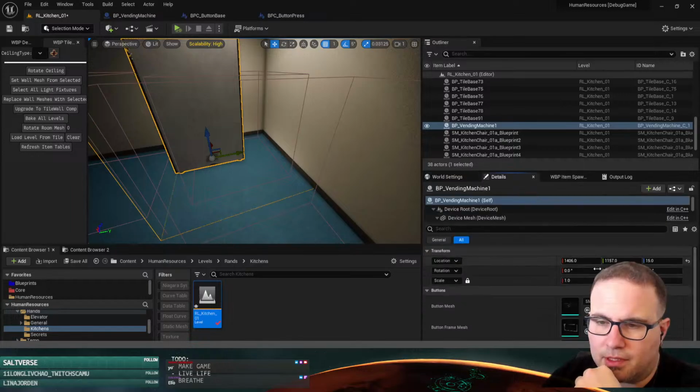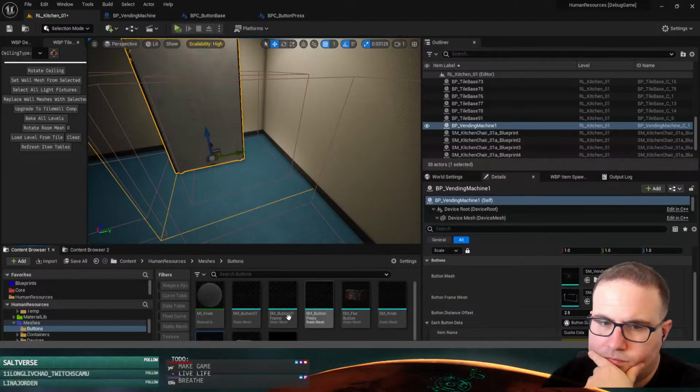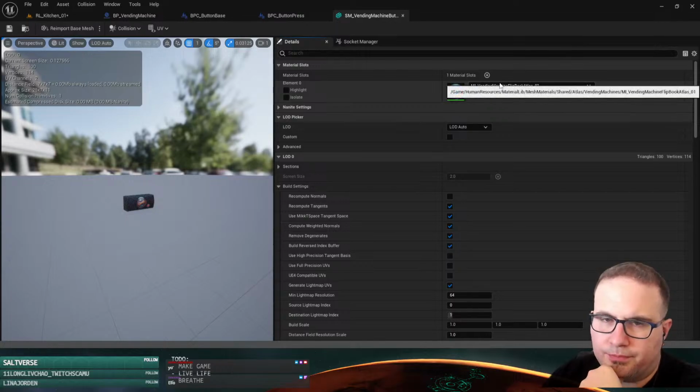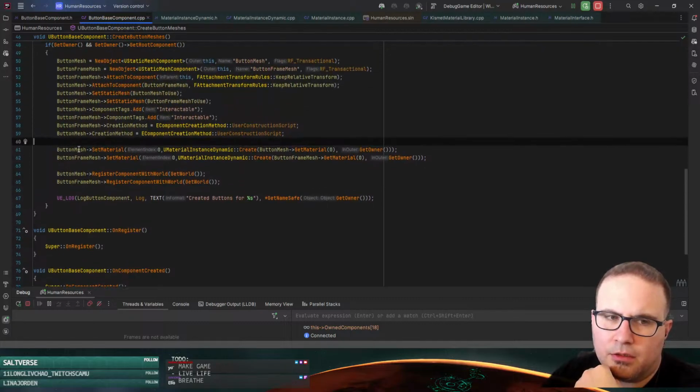Do we have the button here? This is a constant, by the way. What might happen is that when we get here, it's not dynamic.